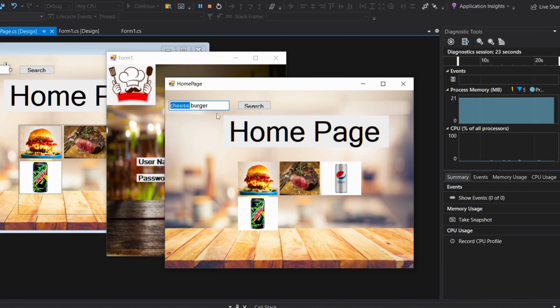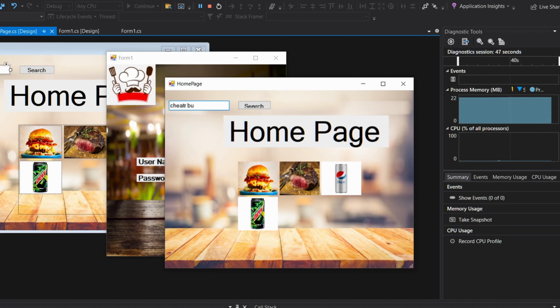We can say cheeseburger, let's say steak burger, or something else. So we will search for the word burger only. So we will use the contains method, we will not use the equals method inside of the text function. We use the contains method because the contains method searches for the strings that we require.